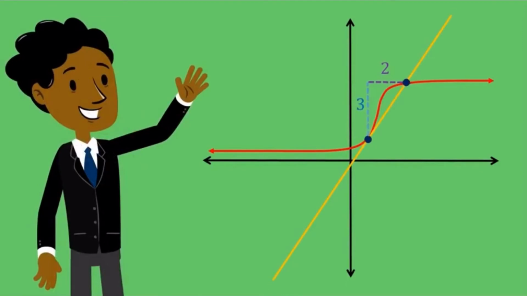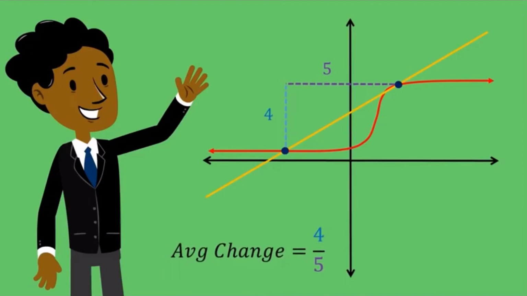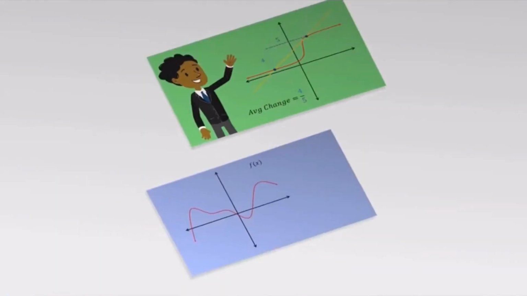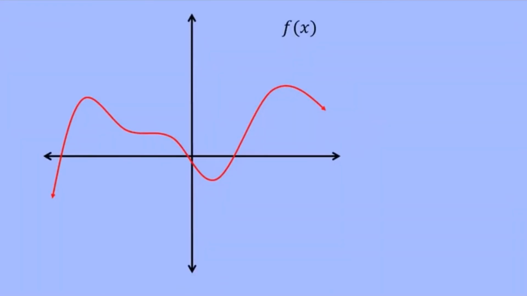If we change the 2 points we are using, we will get a different value for the slope of the line. What this line really tells us then is the average change of the function. How much the function has changed in the y direction versus the x direction between the two given points. Let's play around with this idea so that it makes a bit more sense.